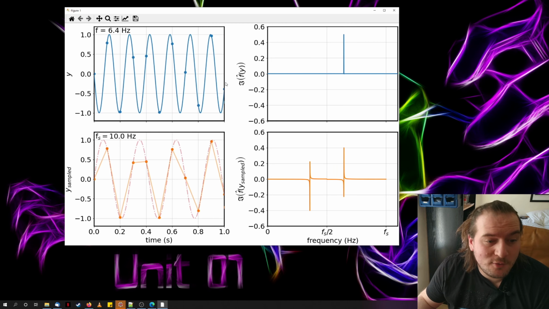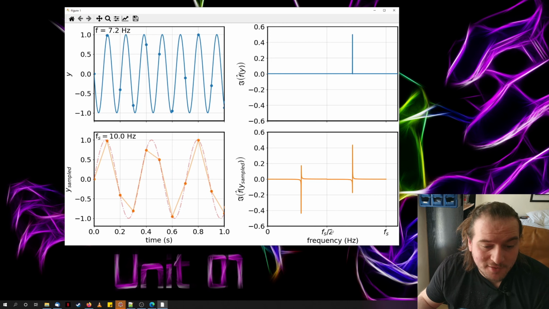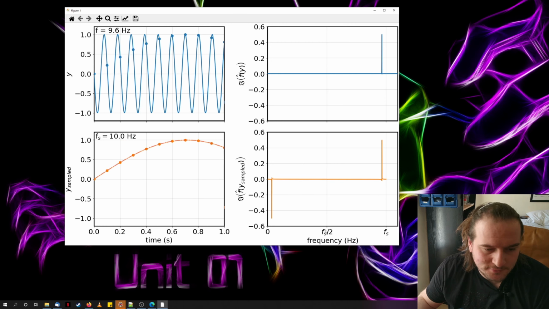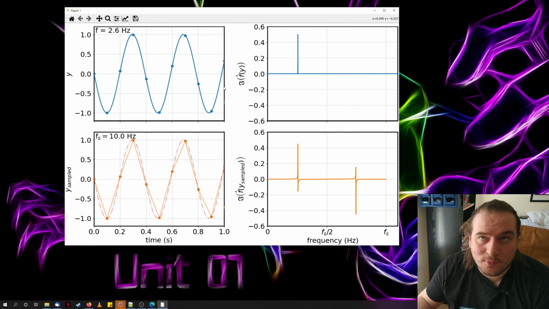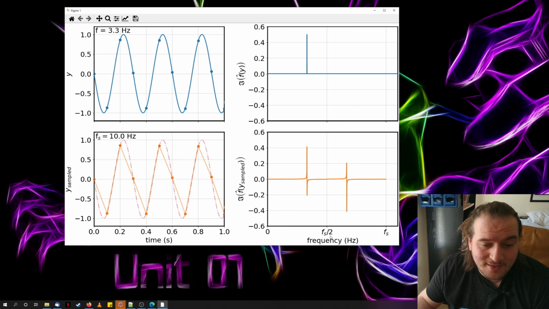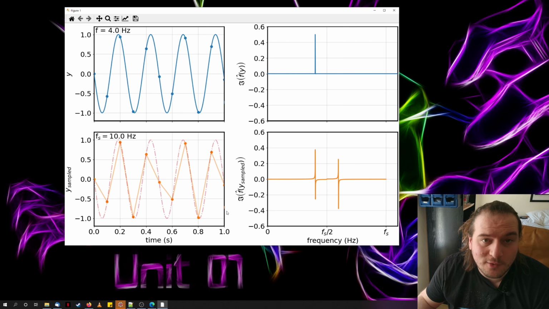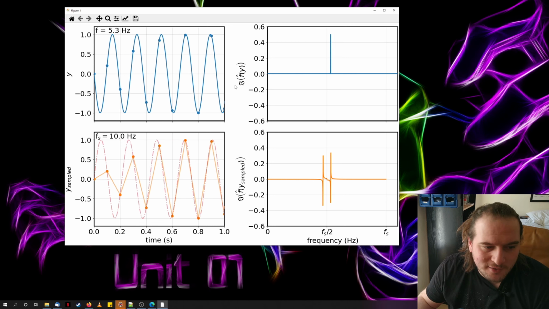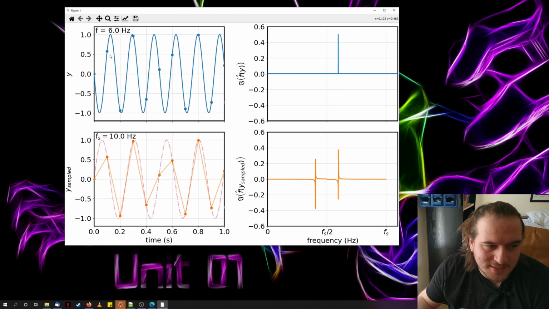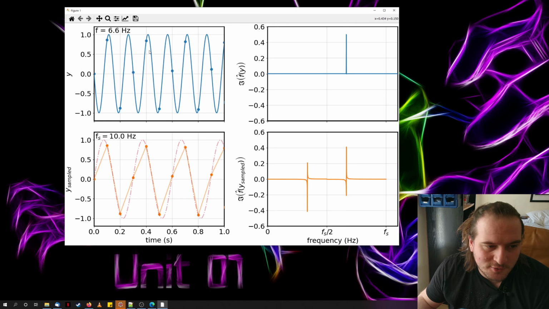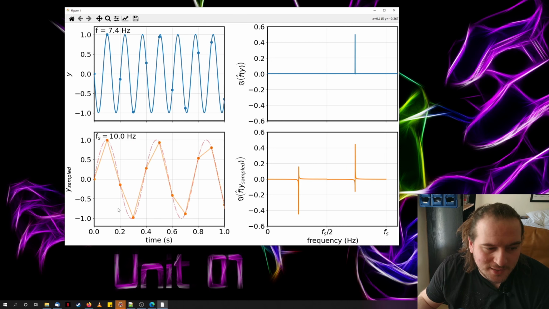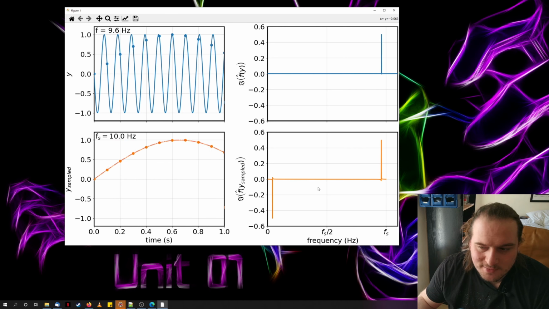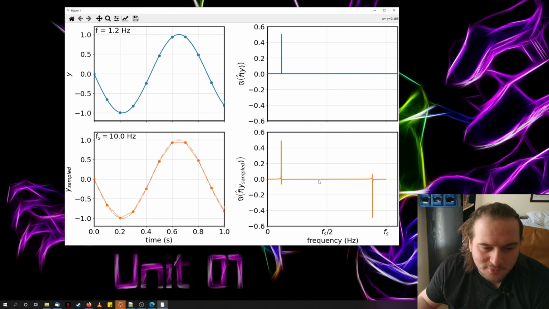But once the frequency of the wave exceeds half the sampling frequency, which would be here, so this would be around 5 Hz, so this frequency here is 5 Hz. Once the frequency of the original wave exceeds that 5 Hz, the wave folds back on itself, so we're no longer able to recreate the original wave. There's now an ambiguity, so all these sample points here on the original wave would actually give you a wave of a much lower frequency, and that point is mirrored around half the sample frequency.